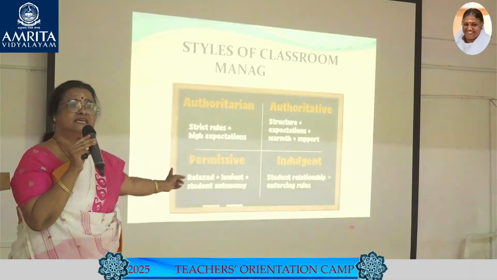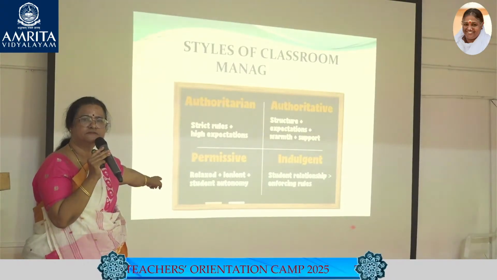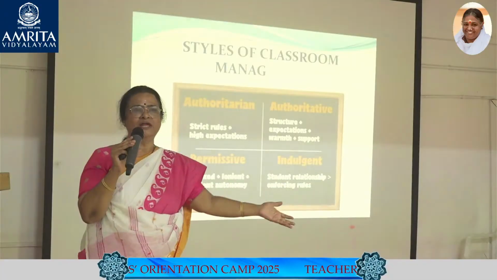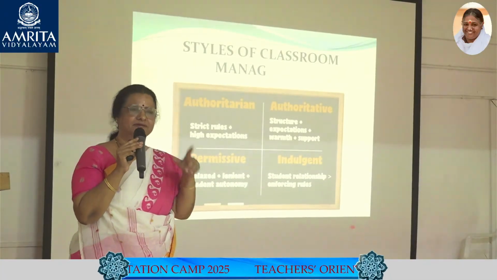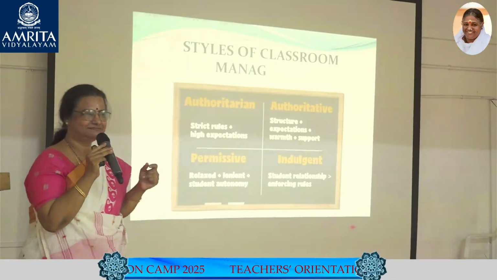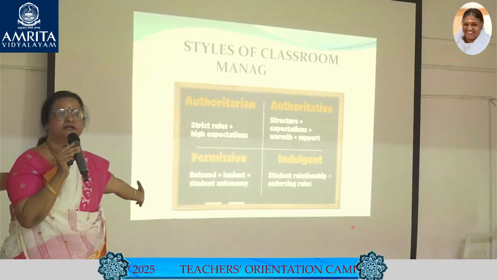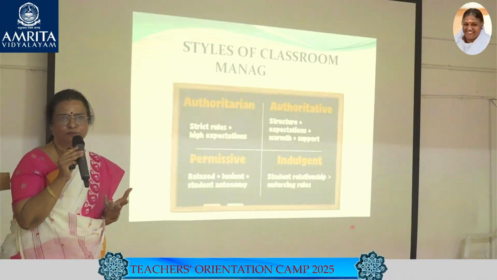So lenient. If you are like this, will the children love you, permissive teacher? Yes, they will love you because you allow them to do what they want. Students' autonomy, right? Isn't it? But they don't respect. Yeah, they won't respect. If you are like this, in the long run, it's not good. They won't respect. The learning will not happen properly, right?